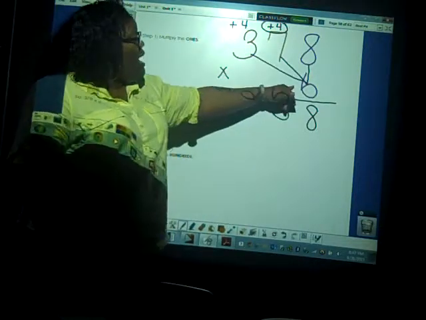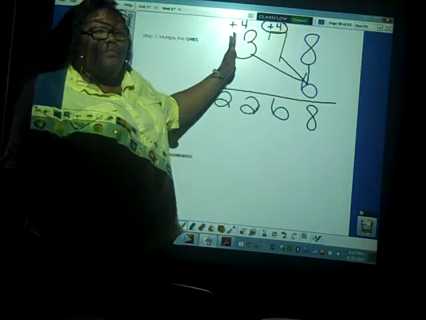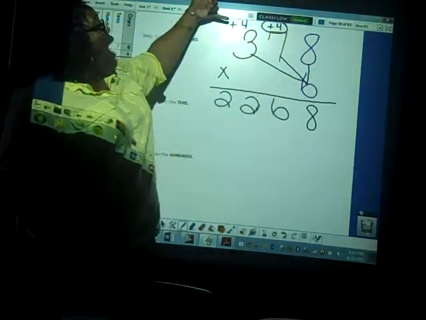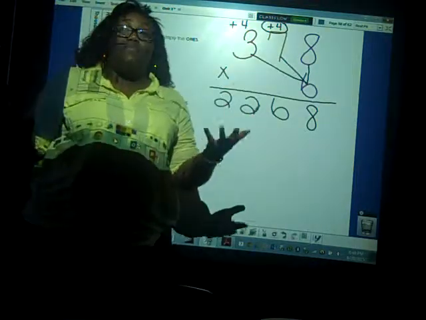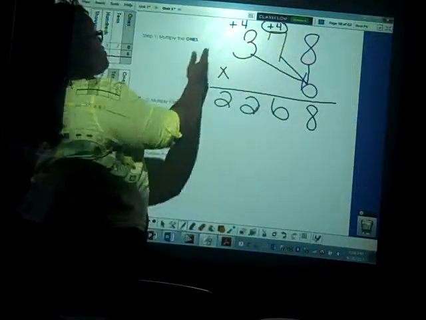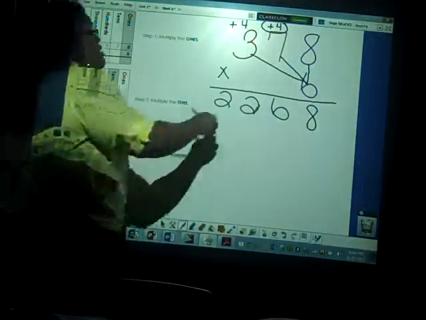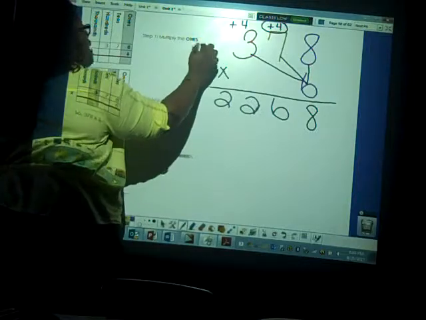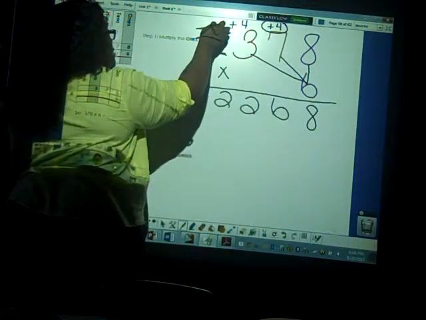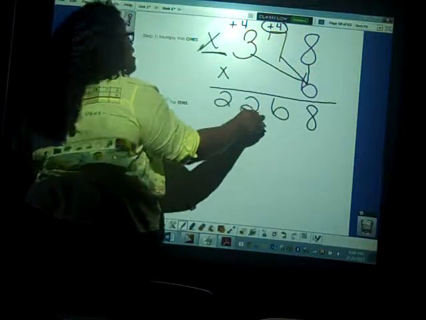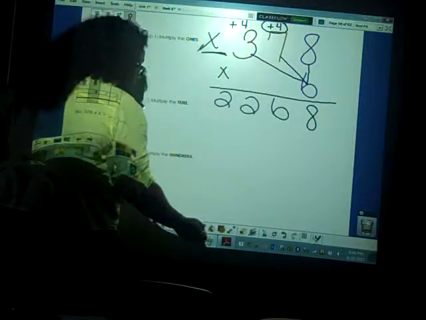But because I multiplied my 6 by my 3, and the 3 is the last number I have to multiply within my problem, I can take that 22 and place it down here, and that lets me know that I am done multiplying. There is nothing else over here for me to carry over and multiply. There is nothing else for 6 to multiply by.